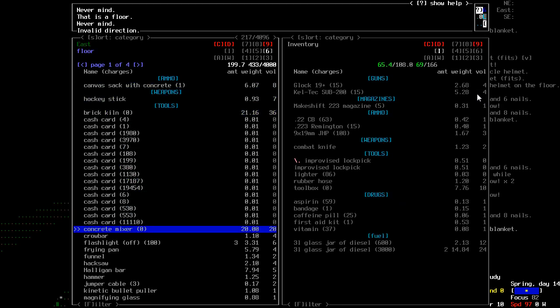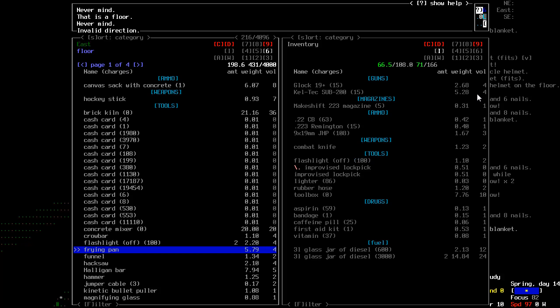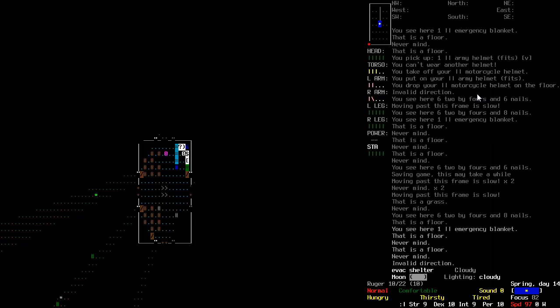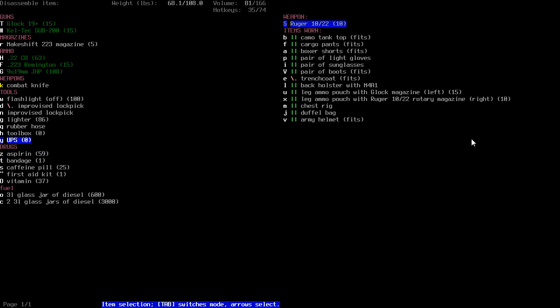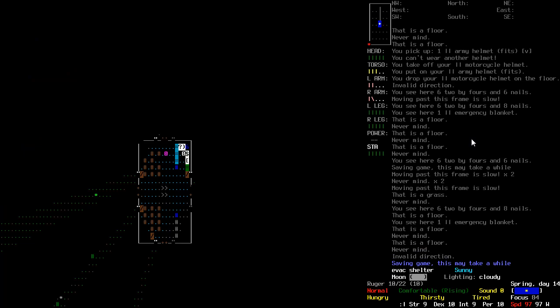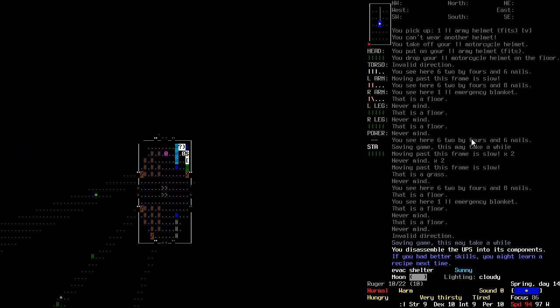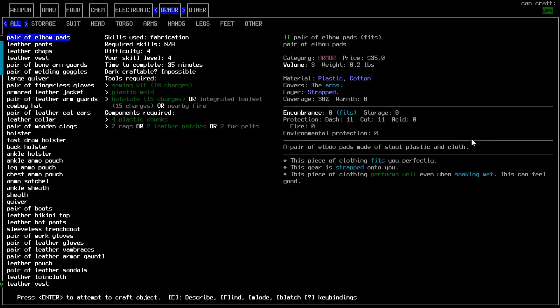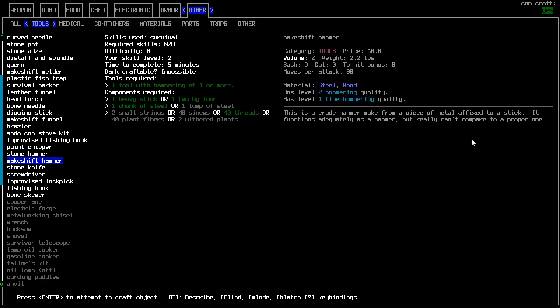Alright. Okay. Because we're going to be here forever otherwise, let's just have a look and see if we can find anything that's got copper wires in. Flashlight might have some copper wires in. Let me take a flashlight. What else might have copper wires? Mess kit might have copper wires. I want to keep that though if I can. Plastic bag with scalpel. Soldering iron might, but again, I've only got one soldering iron. The UPS should have copper wires. Let's see if we can do this then. Okay. Yeah, there we go. We've got copper wires now. That's fantastic.